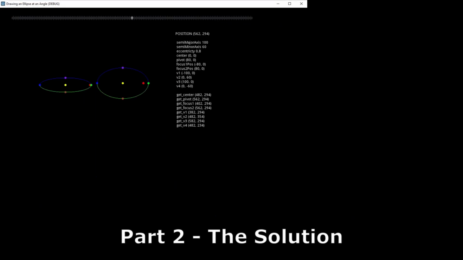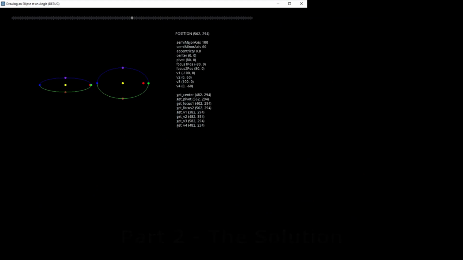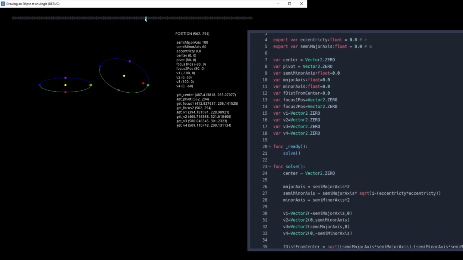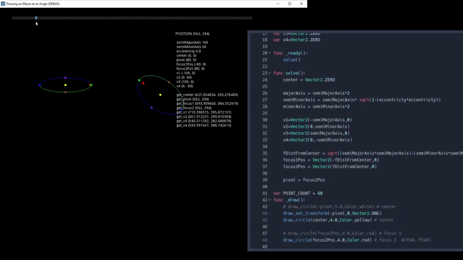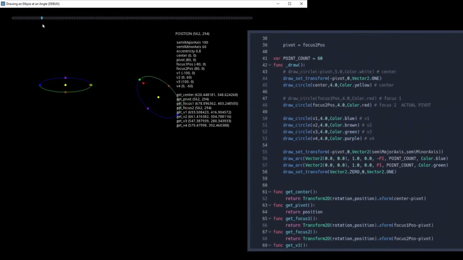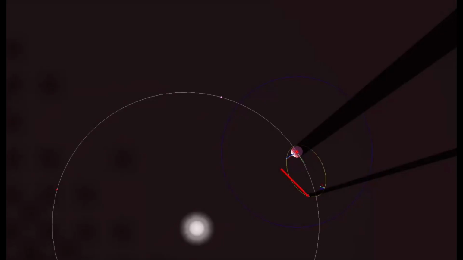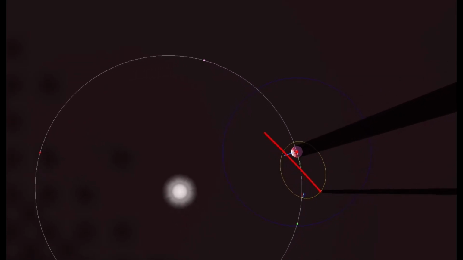There were a few options, but since we're using Godot, we decided to do the Godot thing. We created an ellipse class that is essentially a Node2D scene. We could place that node into our main game or simulation, and rotate the entire node around whatever pivot point we want. While it was not ideal in our eyes, it did serve the exact purpose we needed it for, and it's great for representing Kepler orbits in 2D.